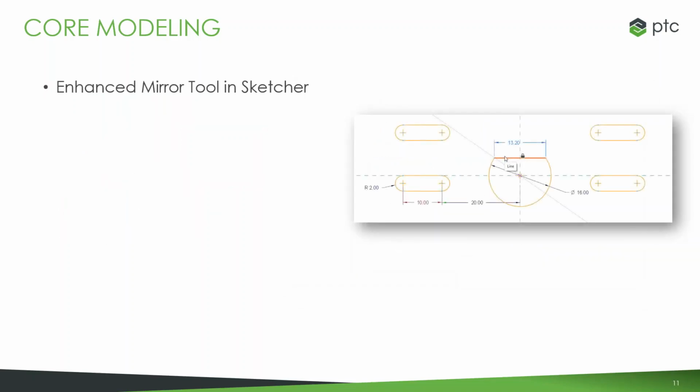We also have a new mirror tool inside of Sketcher. So this makes it really easy to grab something and mirror it on the go. So you can use any straight sketch entity as the mirroring line. And by default, it's not locked. So you can still move that around, move it to a new location, keep working with it and developing your sketch. And then whenever you'd like, or if you'd like to change the default, you can lock that, right? So lock it in place when you know where you'd like it to go. So this is really nice. It makes the mirroring function much more flexible, easy to use, and much faster to get to more complex shapes and models.